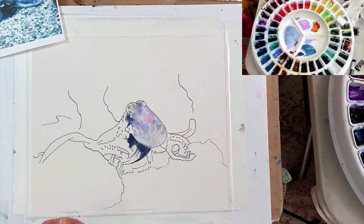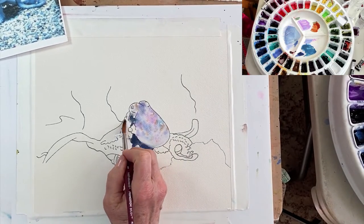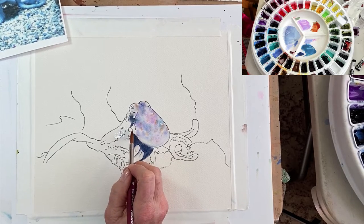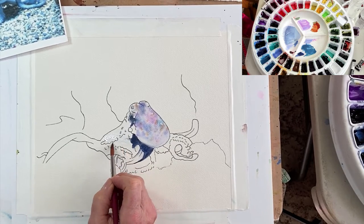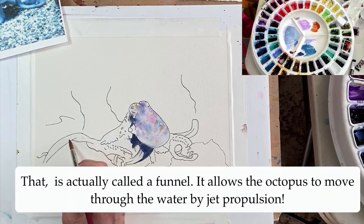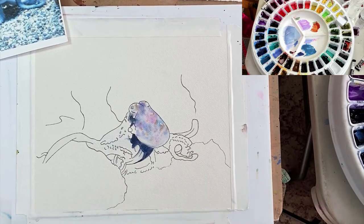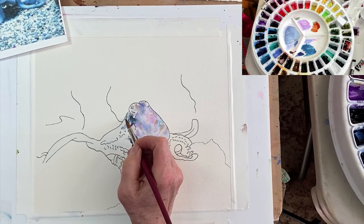Sticking with the same brush. Starting again with water, and I'm avoiding this little area because it's a lighter, I don't know what that's called. I'll have to look that up. Some little breathing apparatus. I don't know if that's how they get their oxygen. Okay, so I'm gonna start with that and start with the darker areas.